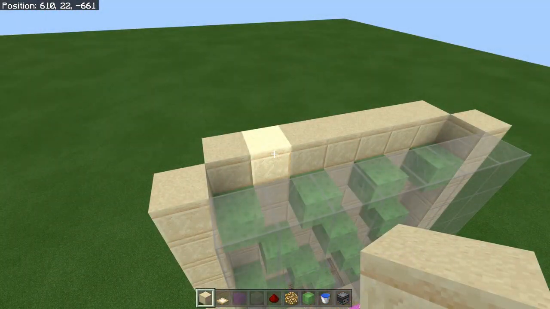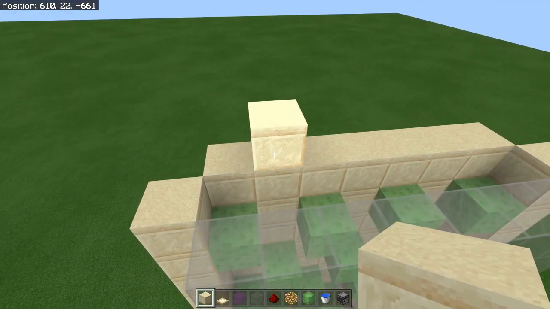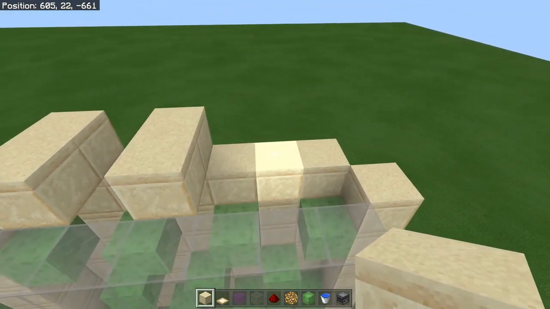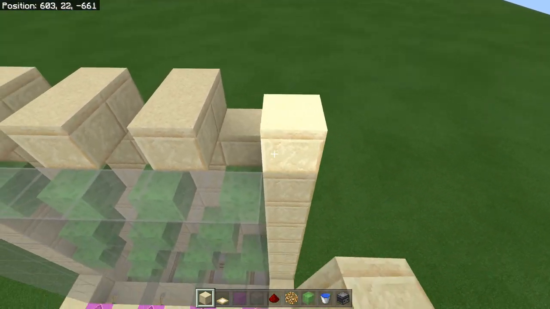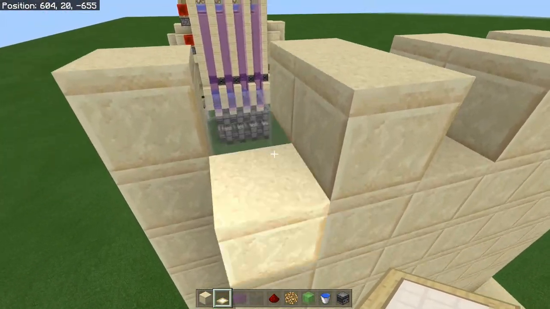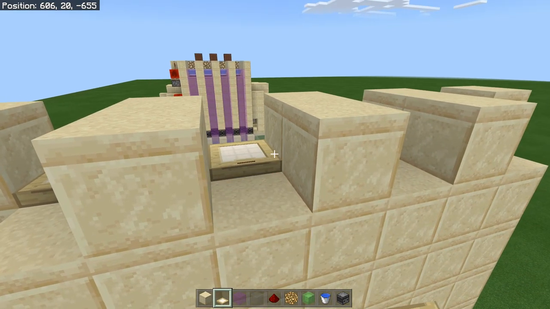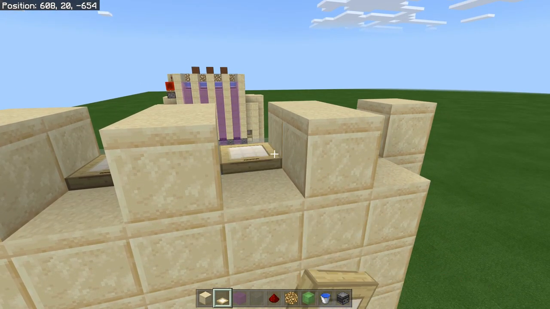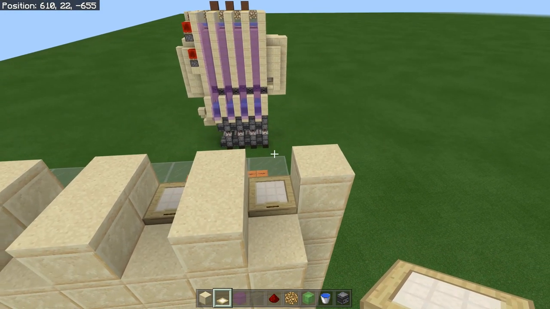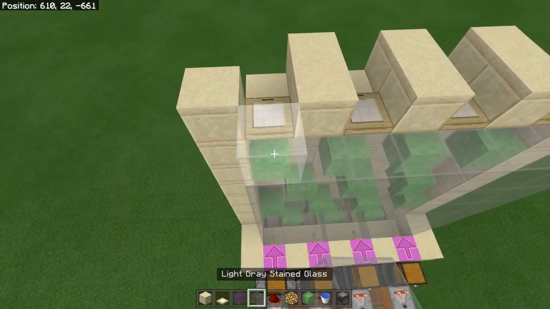Alright, good. And so the trapdoors will be above our slime blocks. What we want to do is kind of do this sort of thing so that we can put our trapdoors right there at the bottom of those blocks. Like that. And then we can get our glass.